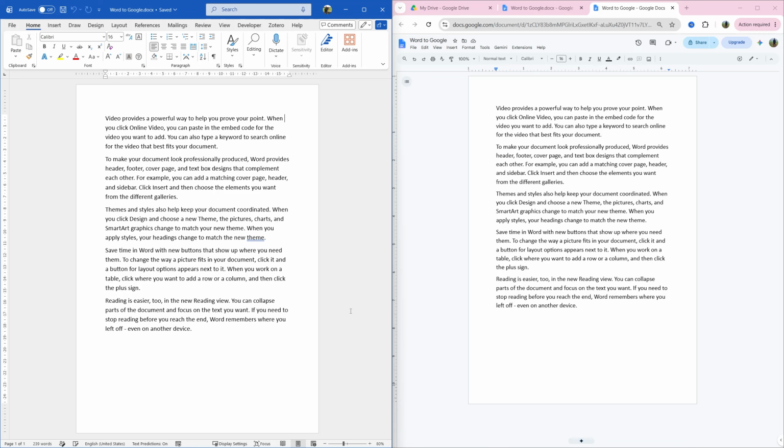As a nice comparison, here is my original one that was in Microsoft Word, and this is now my Google Doc file. And of course, we can actually view this in Google Docs by selecting it here, and we know it's this version because it says .docx. But of course, we're looking for that Google Doc file.